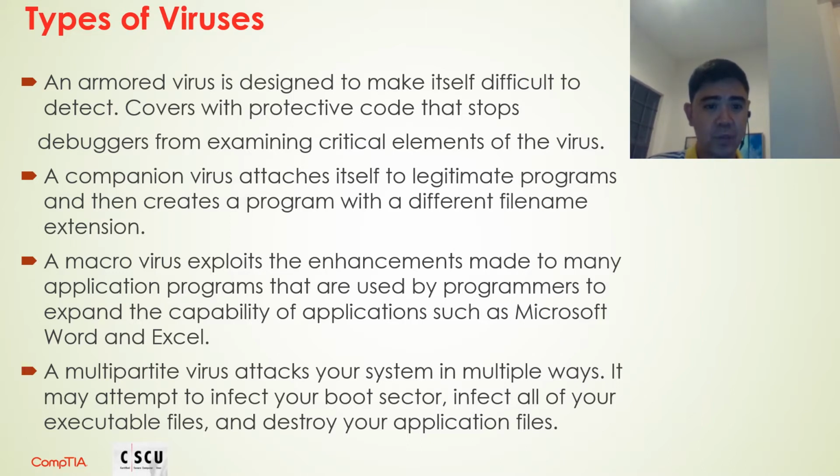elements of the virus. A companion virus, on the other hand, attaches itself to legitimate programs and then creates a program with a different file name extension. This file may reside in your system's temporary directory. So when a user types the name of the legitimate program, the companion virus executes instead of the real program.